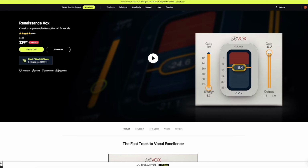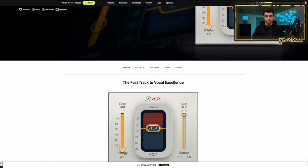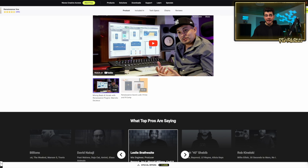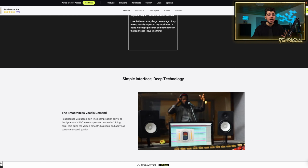Another compressor that I do use a lot on single chains, on single instruments or tracks, something that's just nice and easy to reach for, is Vox. And yeah, you might be like, this is for vocals. It is, you're right. It's a compressor for vocals, but it's a really easy and great sounding compressor if you just need to put it on a track that's kind of acting up and crazy that you need a little compression.